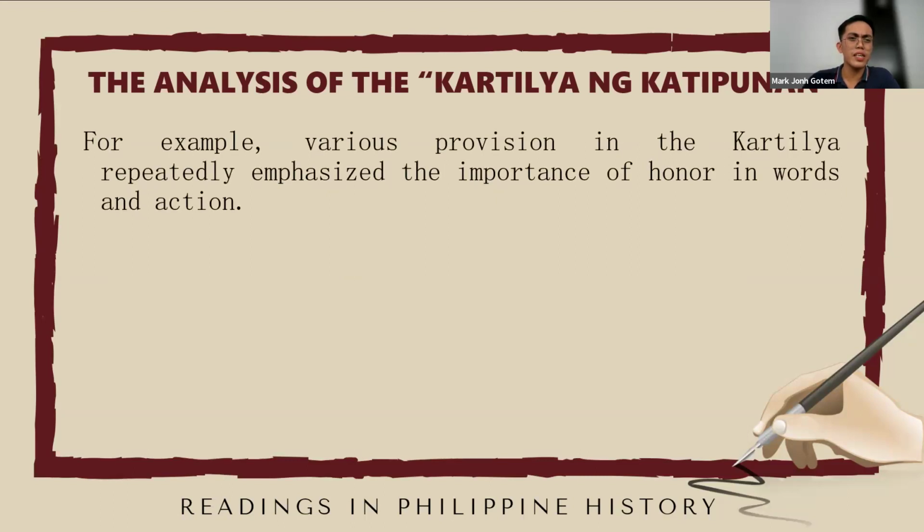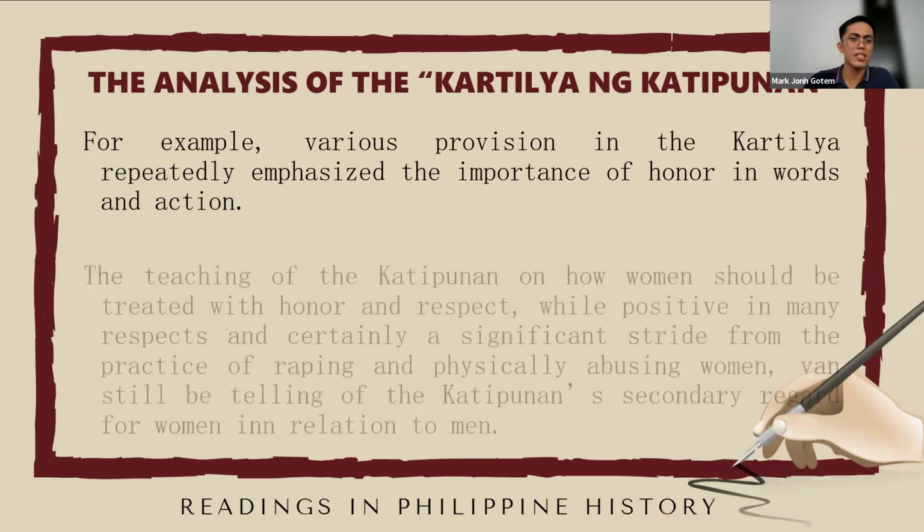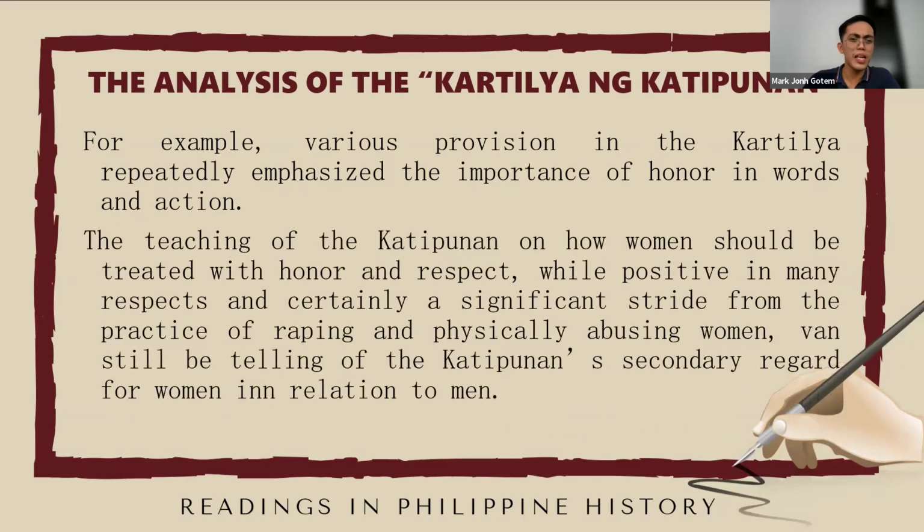So, for example, various provisions in the Cartilia repeatedly emphasize the importance of honor in words and actions. The teaching of the Katipunan on how women should be treated with honor and respect, while positive in many respects and certainly a significant stride from the practice of raping and physically abusing women, is still telling of the Katipunan's secondary regard for women in relation to men.